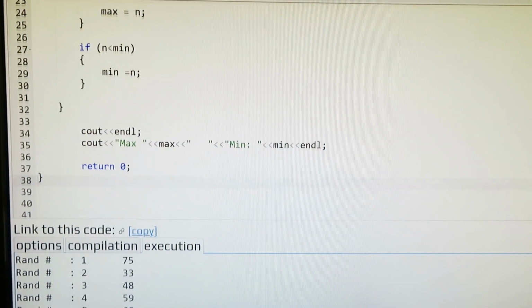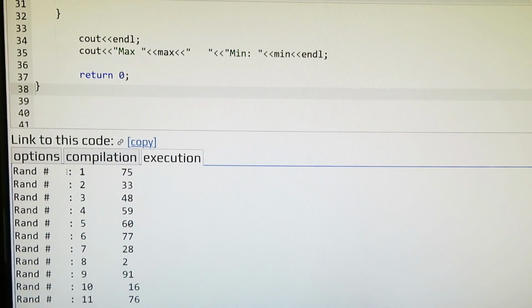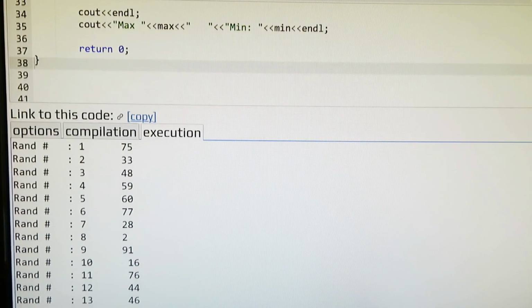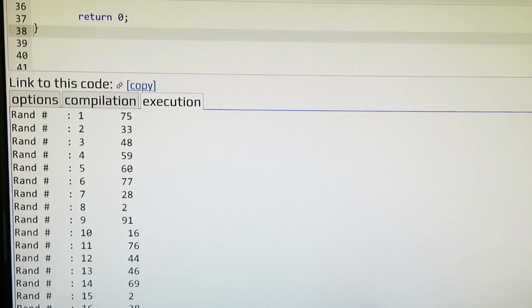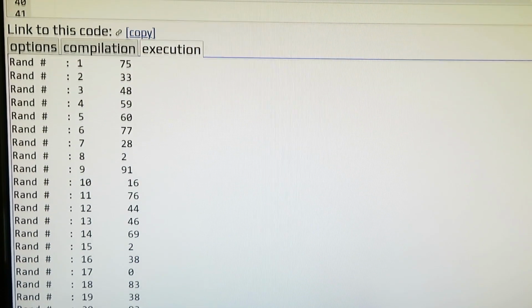And here's the code for us. The random number 1, the first number of the count is 75, and then the second number is 33, the third is 48. But you can see it's going all the way. Using that %100 in my command has generated 1 digit and 2 digit numbers. But from these lists of 20 numbers, you can see there are 20.